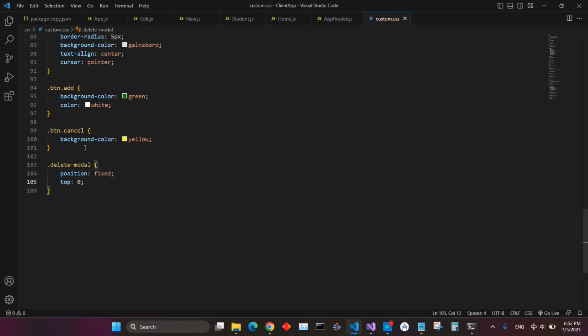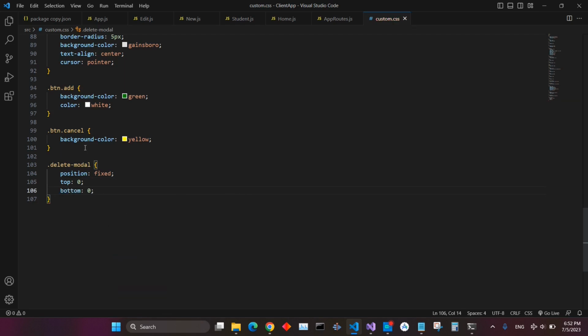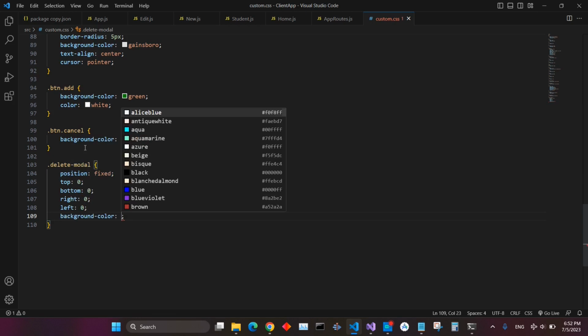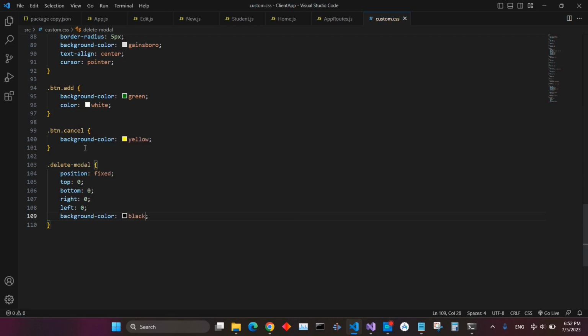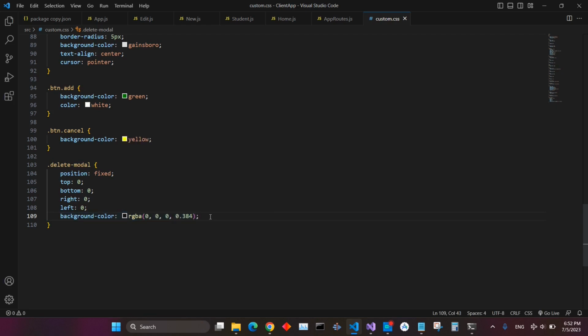Top 0, bottom 0, right 0, left 0, background color black with transparency. So like that.